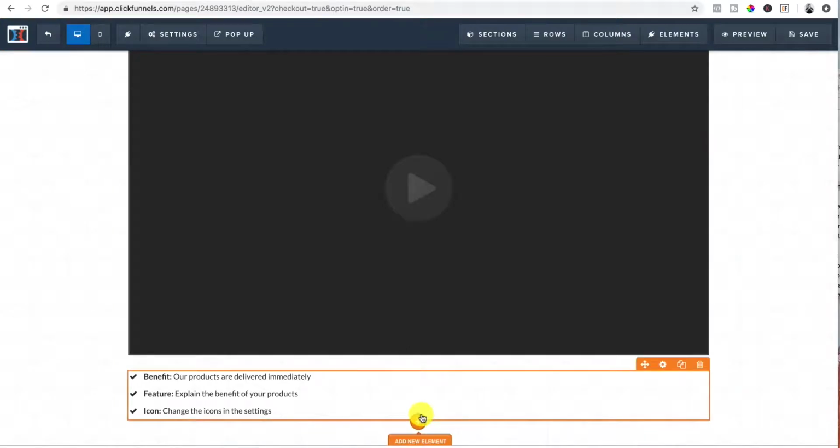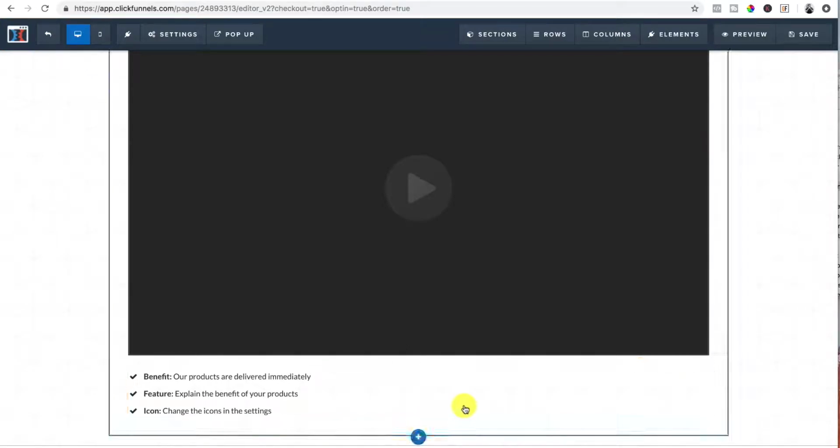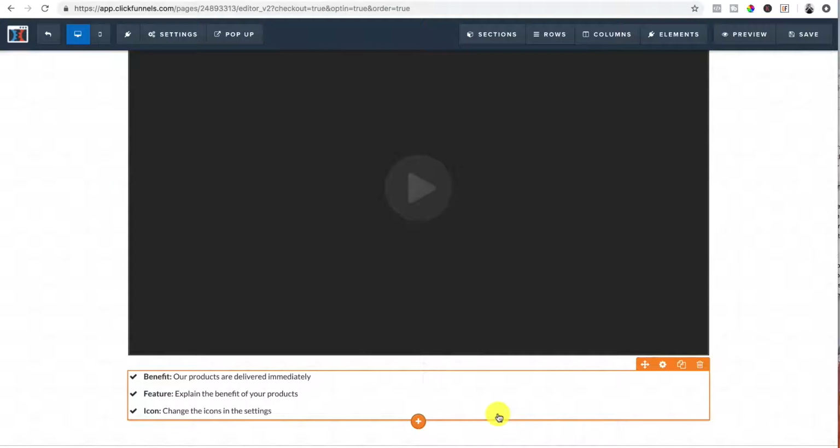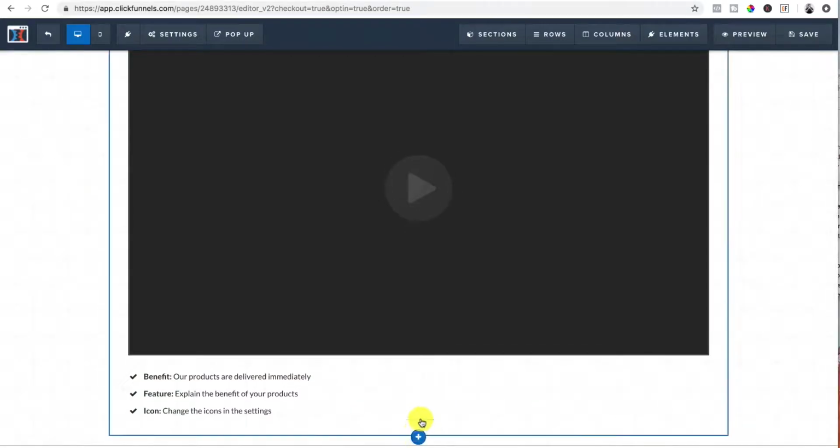And then after we get the summary of benefits, you want to start going into the product features. Now, I'm not going to make this look all super pretty and lay it all out like I did with the other page. I'm just showing you exactly how easy it is to do it.